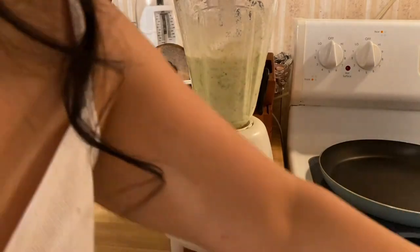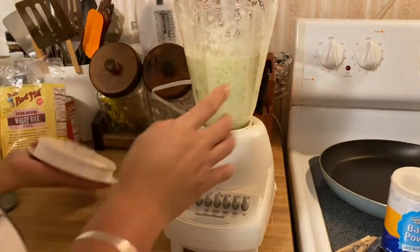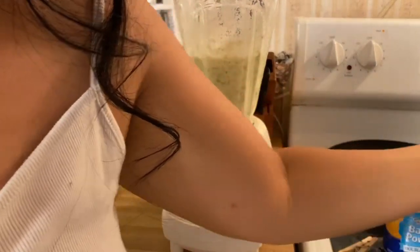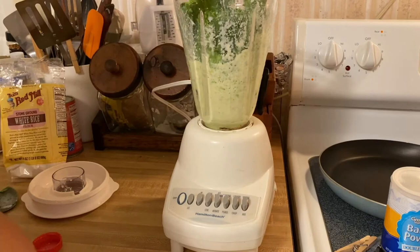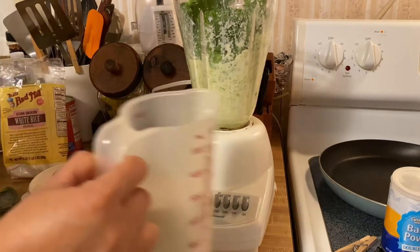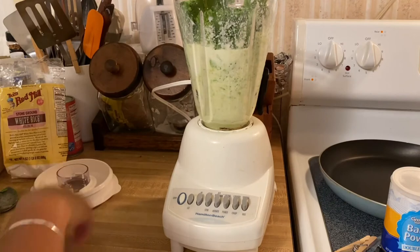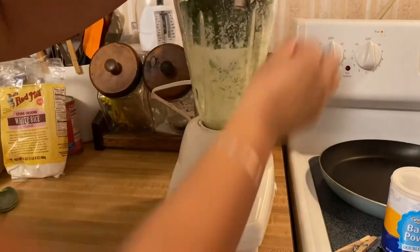And after that, we are going to add, ooh, looks so beautiful, our lettuce. It seems like I'll be needing more milk. Maybe add some more milk, about one more cup. Amazing. Okay, let me start on this.